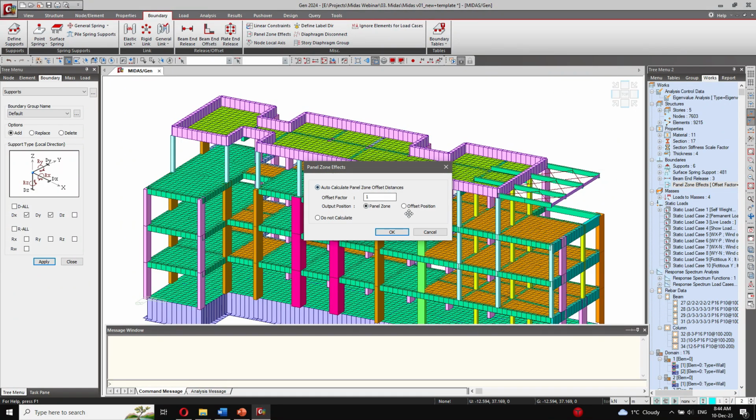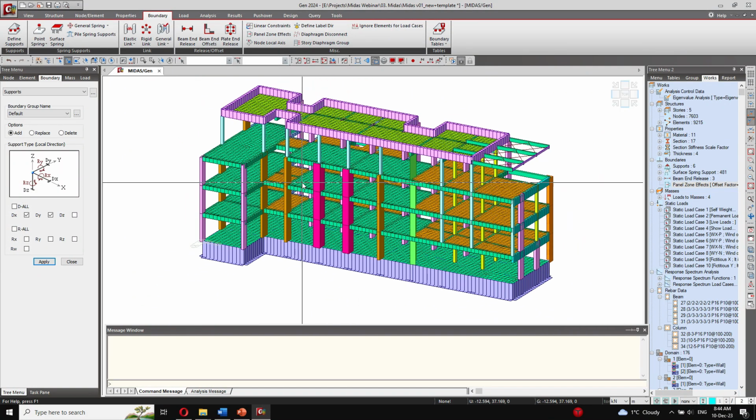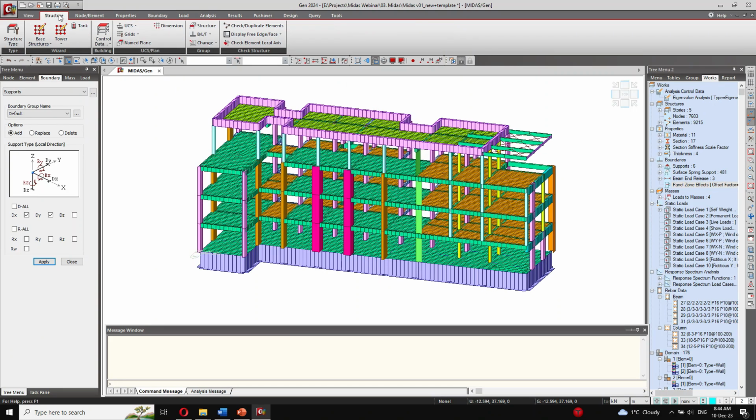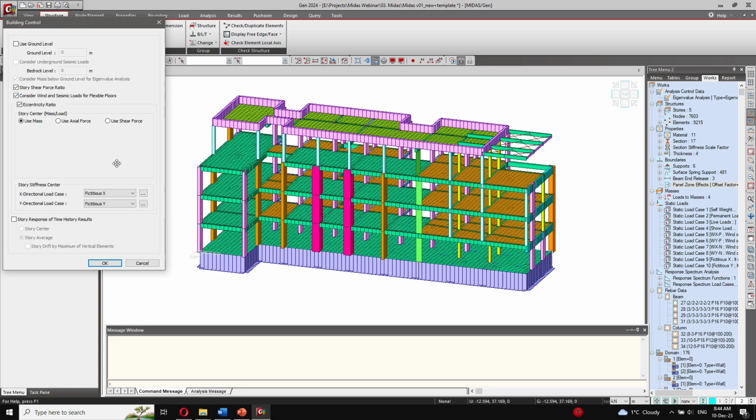But first we need to select them. Yes, so it was added here.